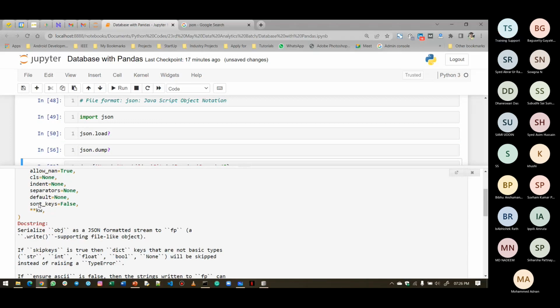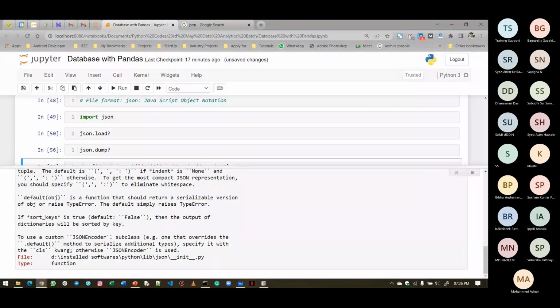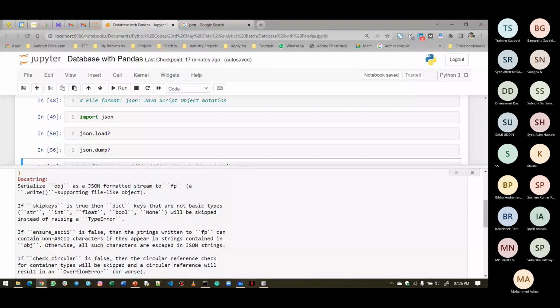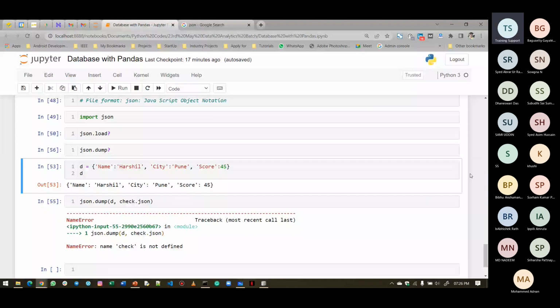Give me a minute. Here you mention the file, no? Here we mention the file. So if JSON is there, right? I will mention just d only.